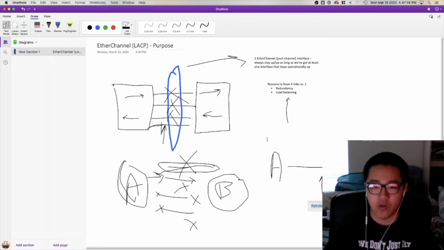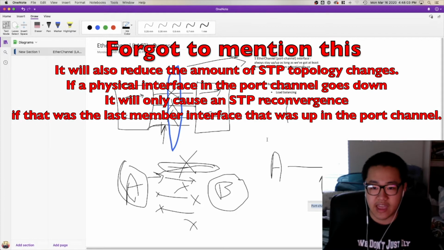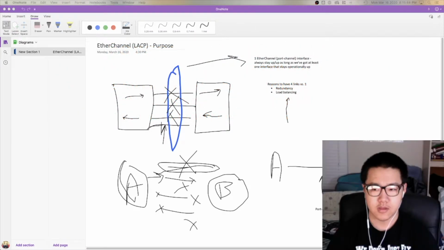STP just sees that port channel, and it sees it as one link between A and B, even though we as network engineers know that there are actually 4 links, in this case, between A and B. So that's some of the reasons that we would want to use an EtherChannel. We either want features that only take one interface as a configuration input to still work with our failover between multiple links, or we want STP to detect the port channel as one link so that it doesn't shut down the other links and take away our load balancing abilities.